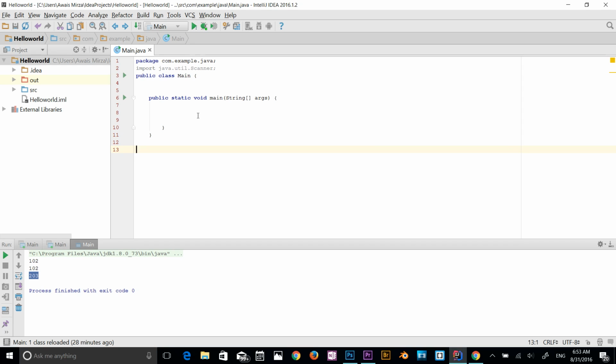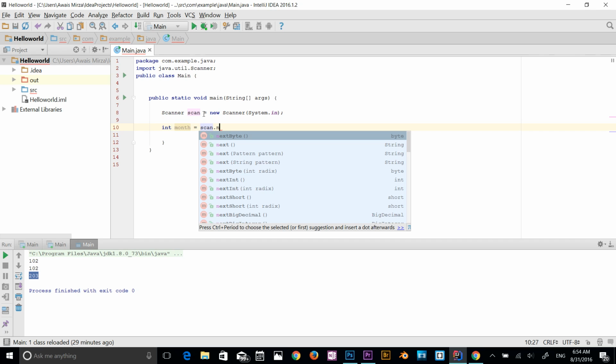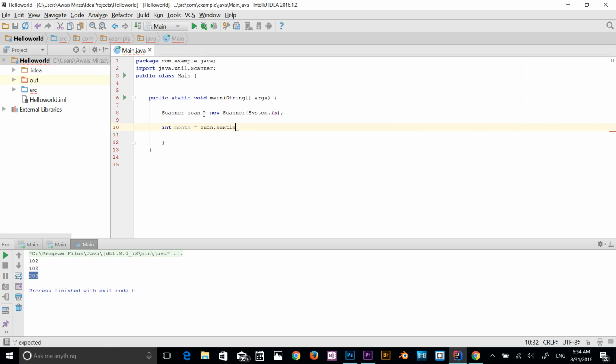All right, so I'm going to give you a quick example of how to use the switch statement. Let's start by declaring a variable. I've imported the Scanner class, so let's do it the other way. I'm going to make a scanner here: scan is equal to new Scanner, and then I'm going to type System.in to take input from the console. Now let's declare a variable. I'm going to say int month is equal to scan.nextInt, because it's an integer variable. So we got that right.